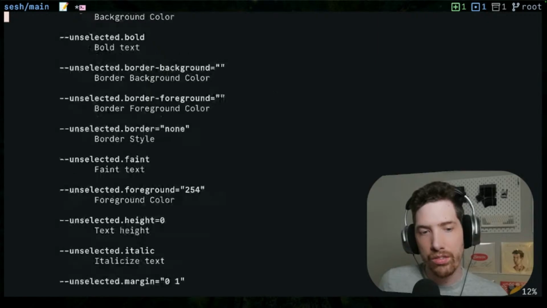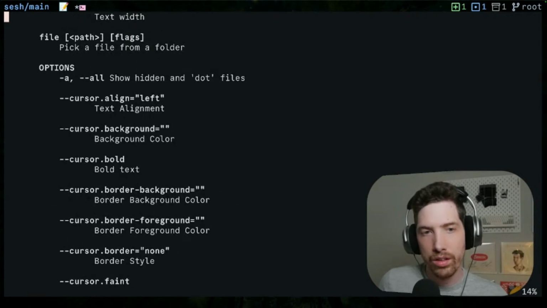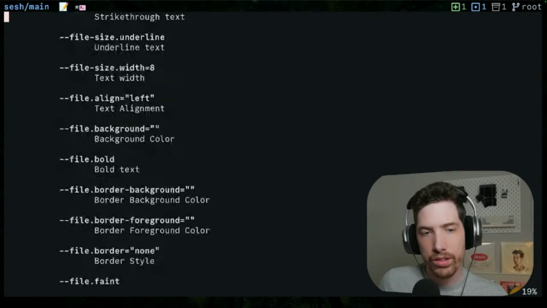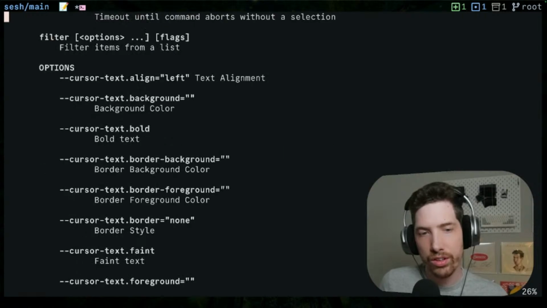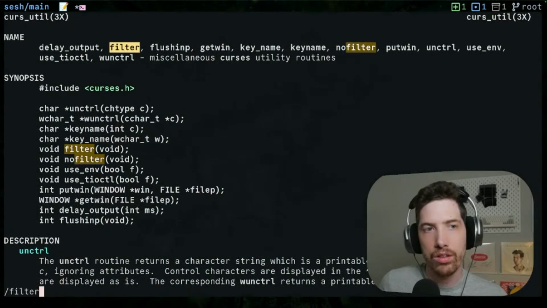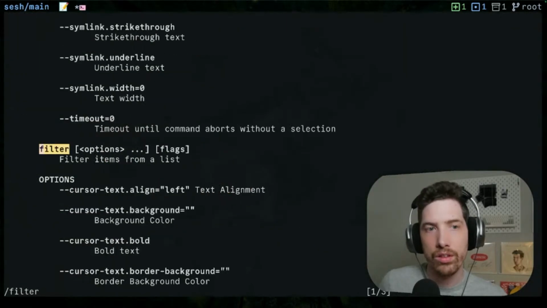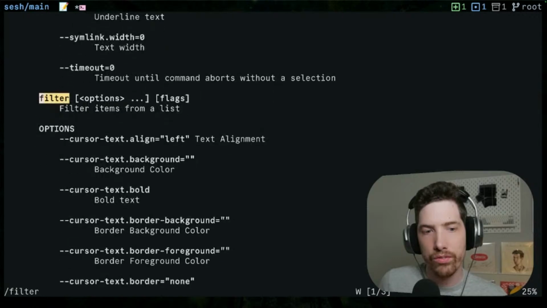This is kind of the fun part. Directory, file size, file permissions. There's a lot of stuff here. All right. Filter.